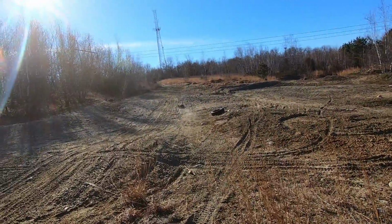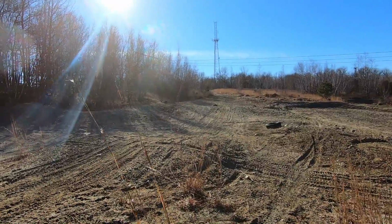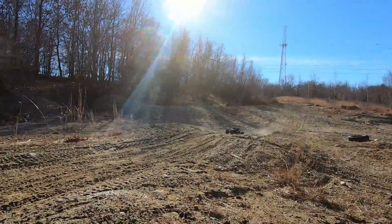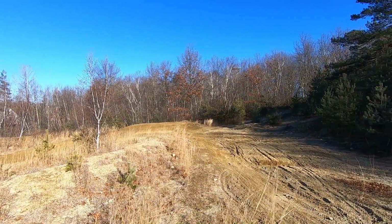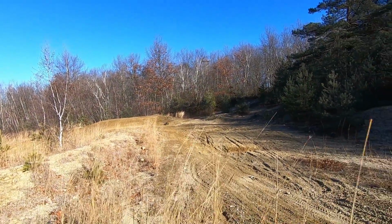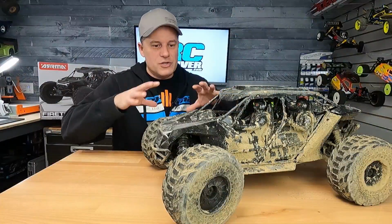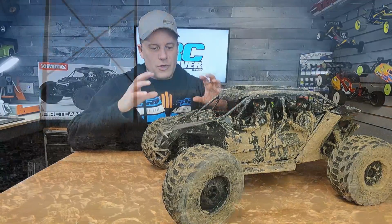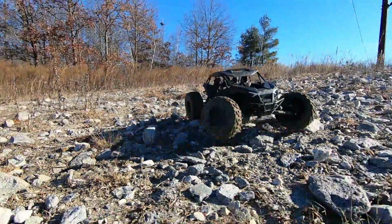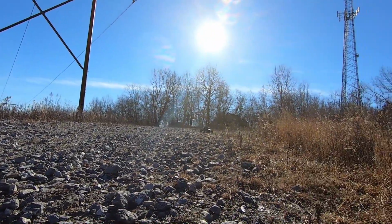And I think with the combination of the long travel shocks and then the big tires, it just makes everything feel so plush. And it's just really fun to drive and wheel this thing and go probably out of your comfort zone with it. I was out of my comfort zone. I usually have my spots where I go and I drive the cars in particular turns and jumps and stuff like that, but I was wheeling this thing through the grass, through the piles of rocks, and it was just taking everything and spitting it out. It was just so cool to see this thing tackle everything.